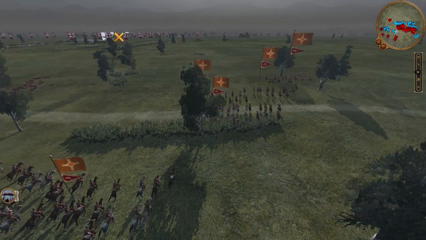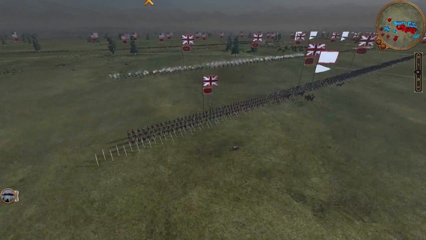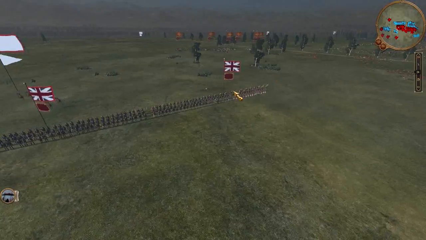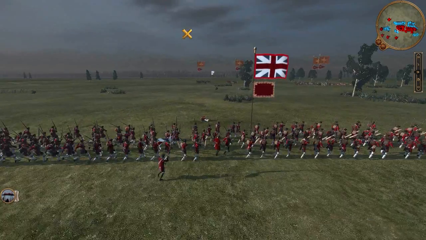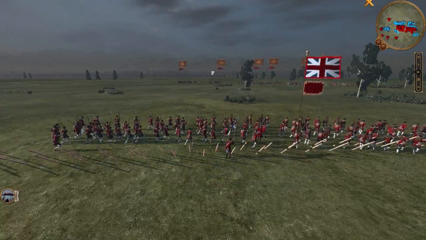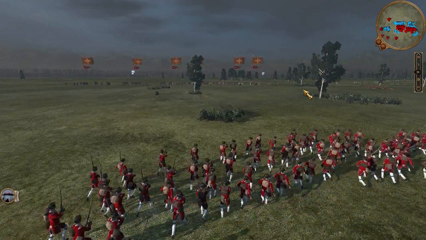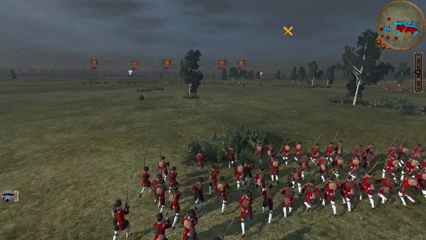And now what I'm going to do is pull up behind this British line and harass them. Of course, my opponent is going to see this happening, and so he's going to turn this unit of Coldstream Guards towards my cavalry. And one thing I don't want to do is come within range of these Coldstream Guards, because these guys are excellent infantry. They will absolutely blast my cavalry if I get too close.